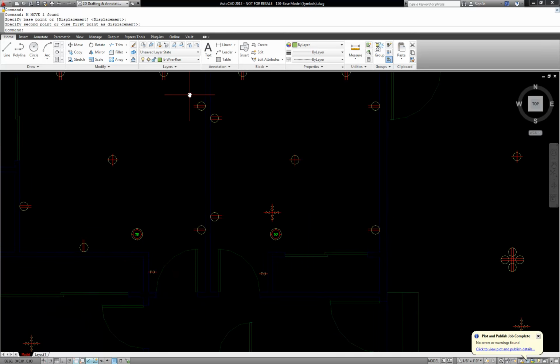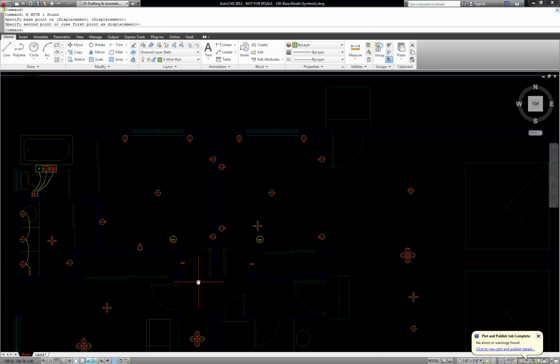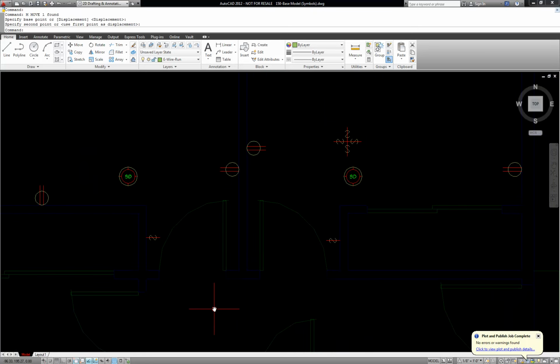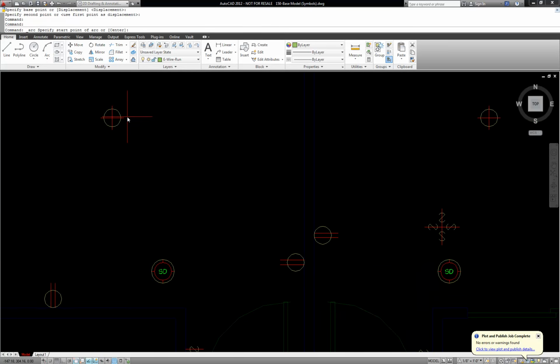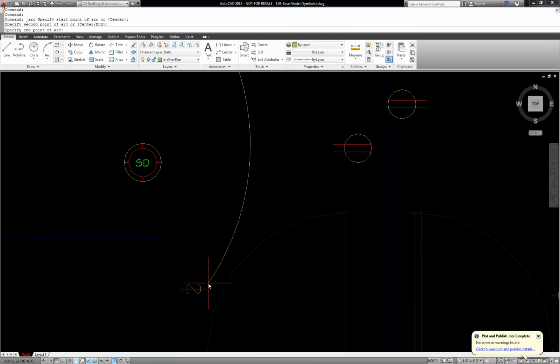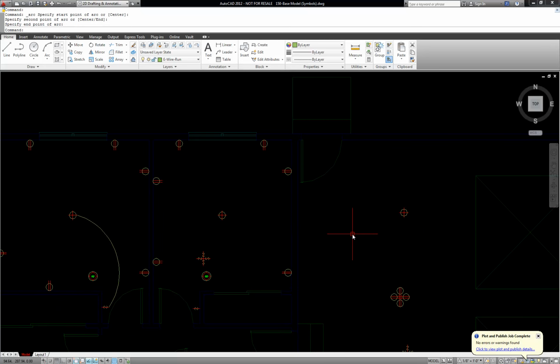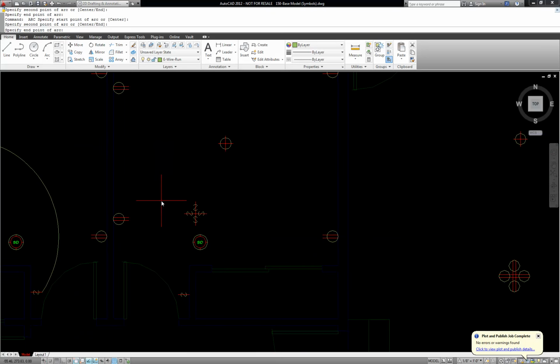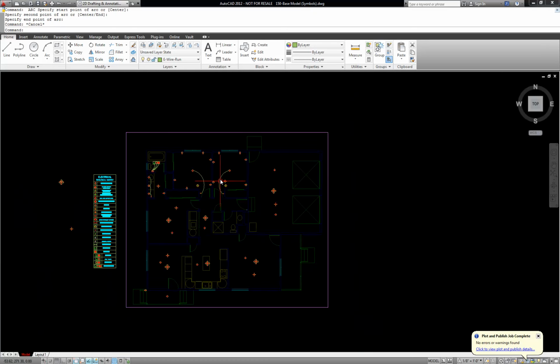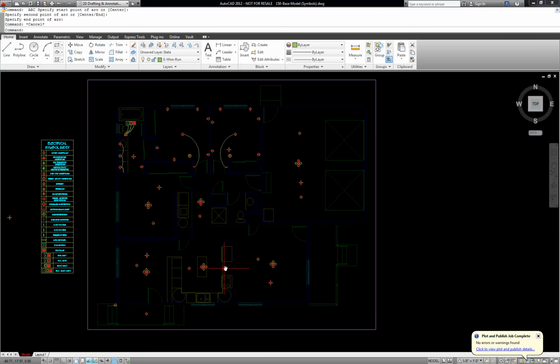Notice we don't show wires to the receptacles. The electrician knows how to get the wires there, but we want to show him where the light switches are. Okay, and so we're going to go now with our wire run, and we're going to tell him that from this point here to this point here to this point here is a switch, and enter, and from that point there to that point there and to there is a run. Okay, this is what you're going to do for this whole project.